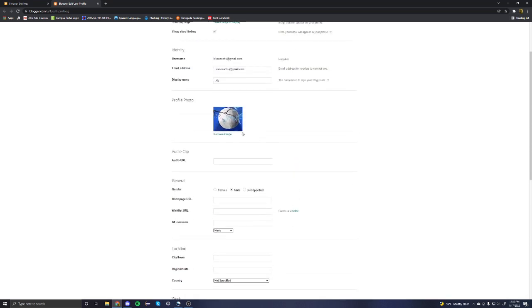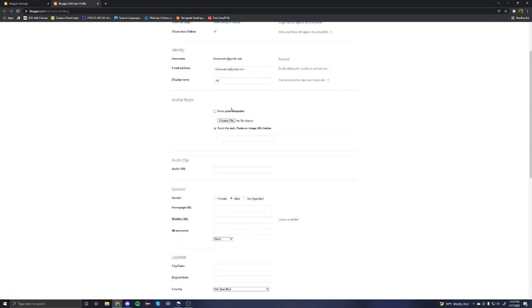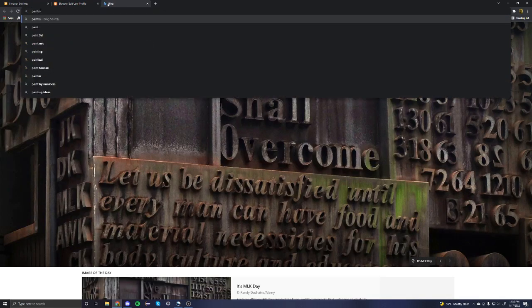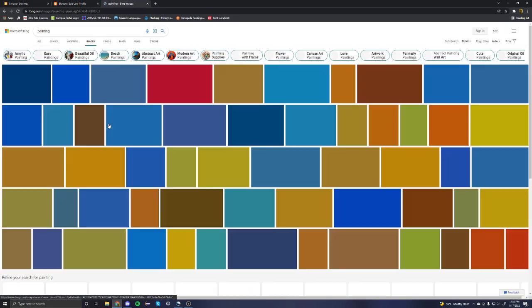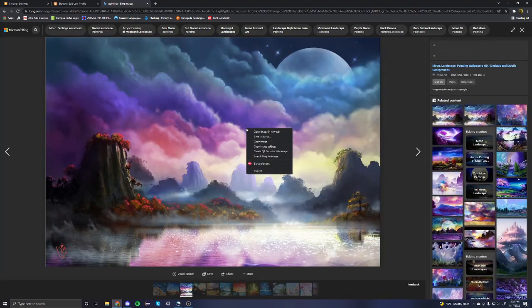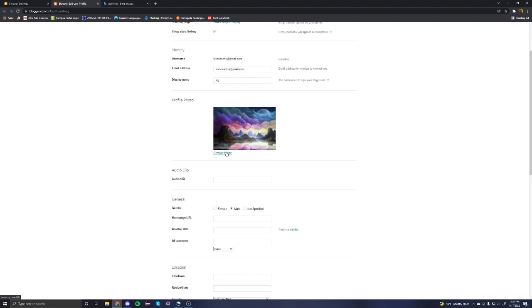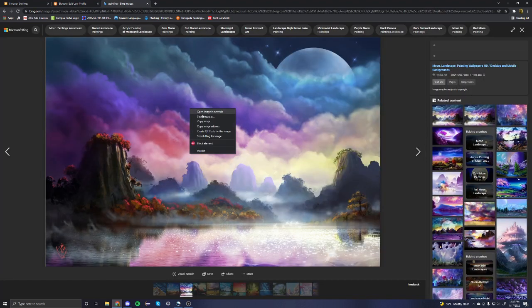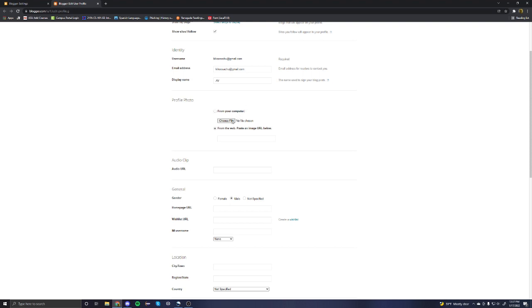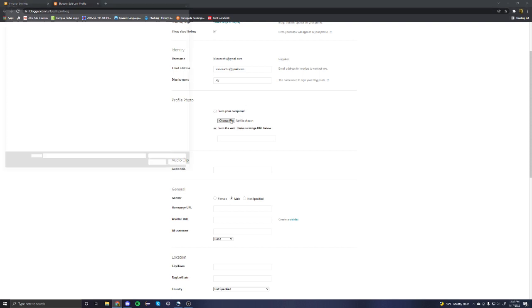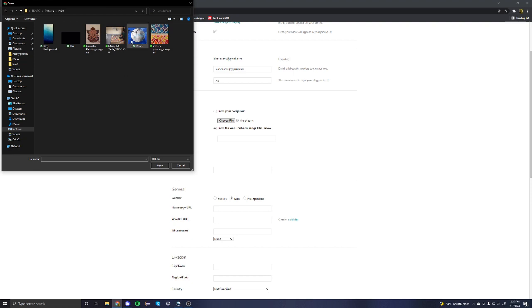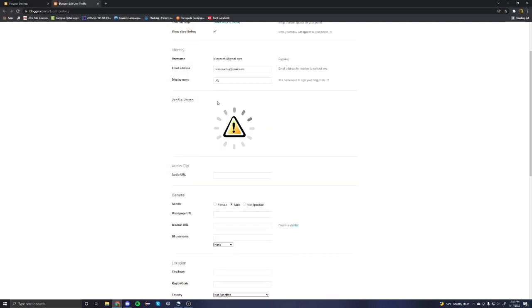So just to show you how to set your profile photo, you can either find an image from the web by taking the URL of the image. In case you don't know how to do that, I'll show you an example. Say I search up some painting, and then I click on it, and then I right click. You can click copy image address, put it here, and then it'll take the photo. Another thing you can do is download the photo. Like I can click save image. In my case, I have my own photo, so what I do is I click choose file, go to that file, and then select the image. After that, it'll set it up.